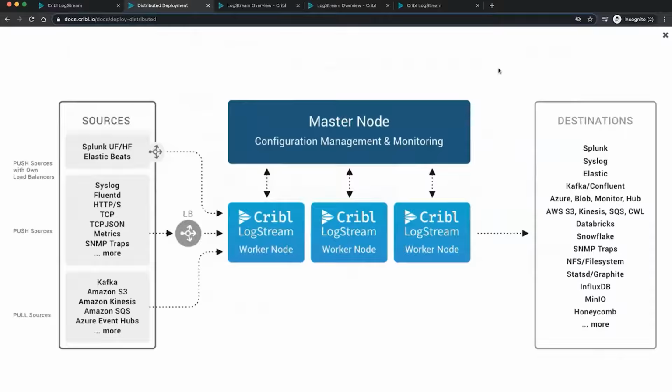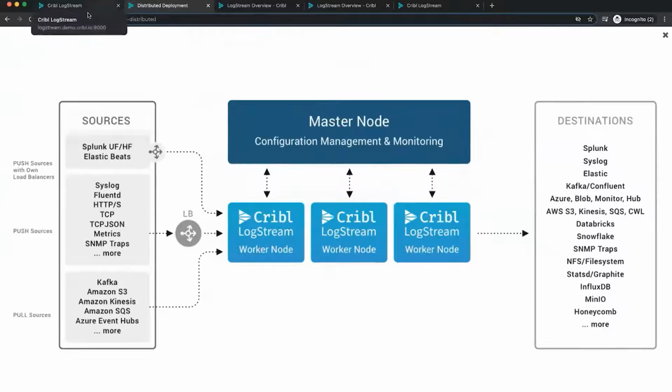Once the data is processed using LogStream routes and pipelines, it's going to land or go to the destinations of your choosing. So some of the data will go into Splunk. Other data might go into Elastic. Some data might need to go to S3 directly and never land in either store or all of the above. The flexibility is tremendous.